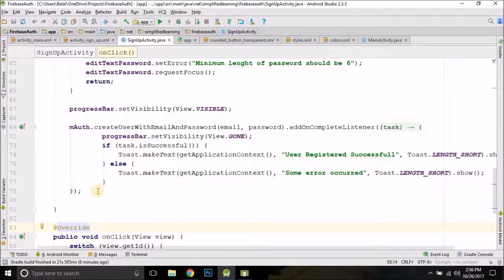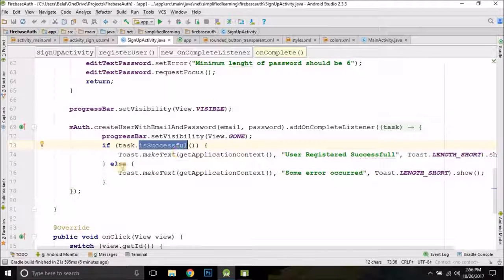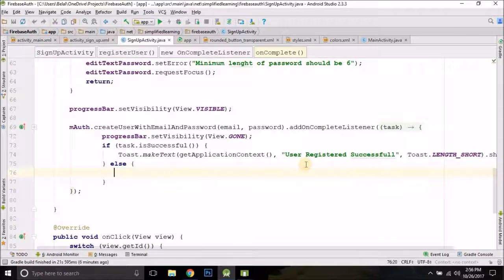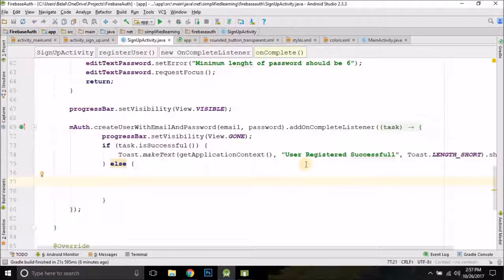This was the code that we wrote in the last video. If the task is not successful, it will come inside the else block, and inside the else block you can check the error. The reason may be that the email is already registered, and there may be other reasons as well.